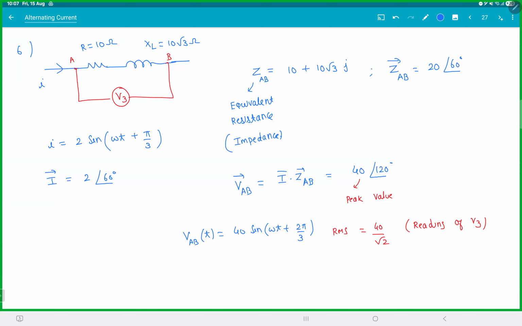You can just add up numbers like complex numbers. You're adding 10 plus 10 root 3j. It is 10 plus 10 root 3j. That's it. You can just add them up, series, parallel, everything works. Wheatstone bridge also works. You'll see that later on. It can be a little confusing, but I hope everyone understood at least 80-90%. There might be a little here and there. If you got this, I think you can handle most of the problems in this. But let's see one more. Clear what we did?